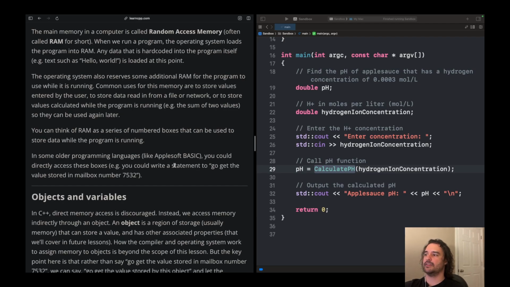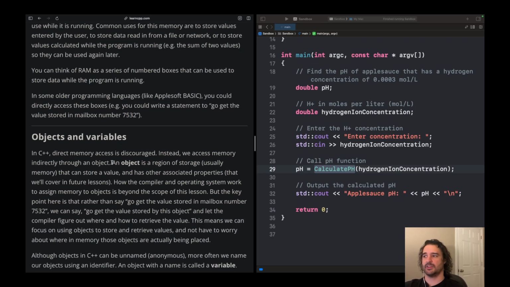For instance, you could have a statement in your program that says, go get the value stored in mailbox number 7532. You could see that it'd be hard to write a program around this because you have to be so specific on where you want to put a piece of information or read a piece of information from. So that's kind of difficult.